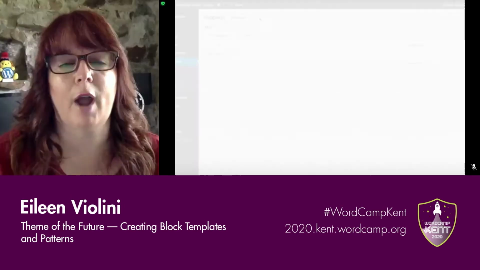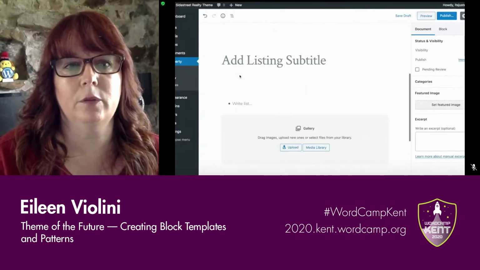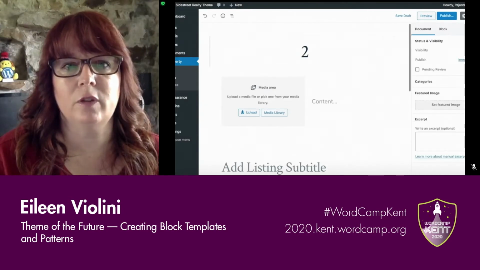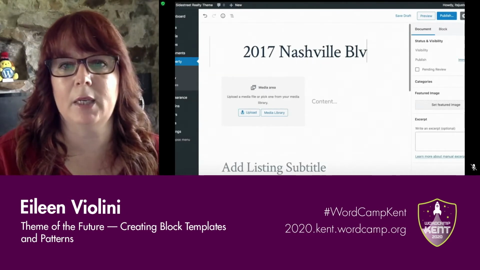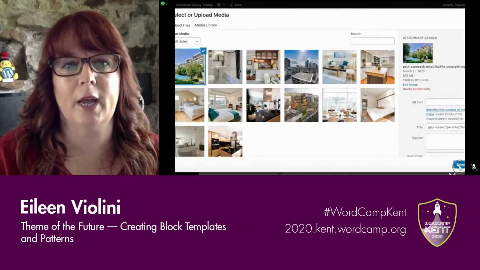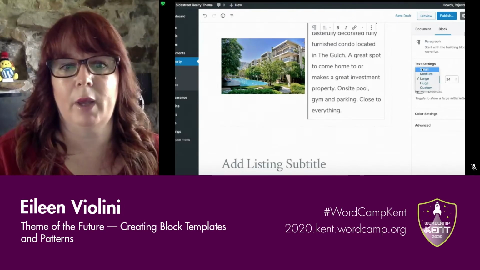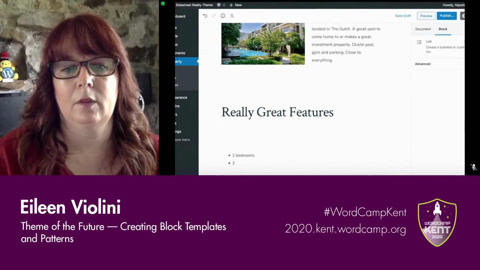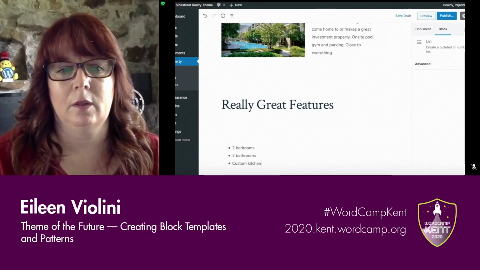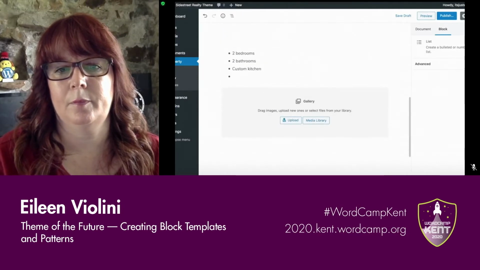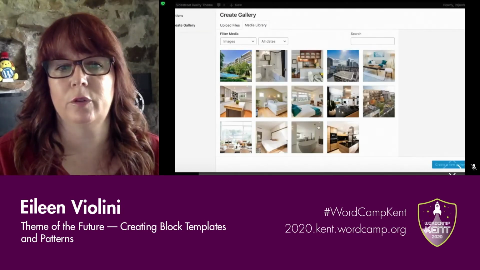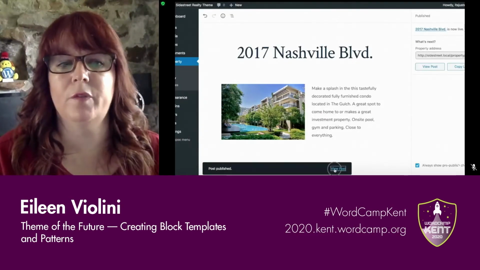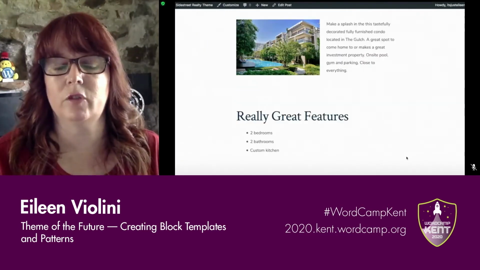So here's what that looks like. That admin user coming in, we've built the property CPT, and if you click on the edges of those blocks, they can't move them. They didn't get the indicator to move them up or down. But we can very quickly go in and add the content that we need, including all of the pictures. And we very quickly have a listing page that's up and ready to go.